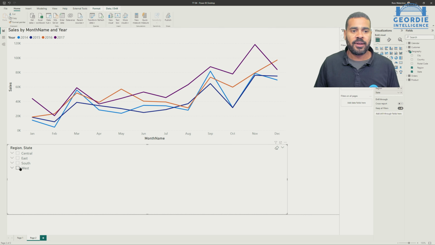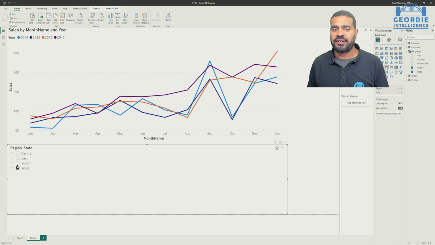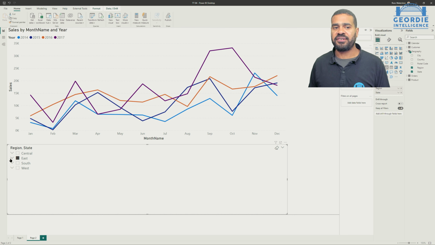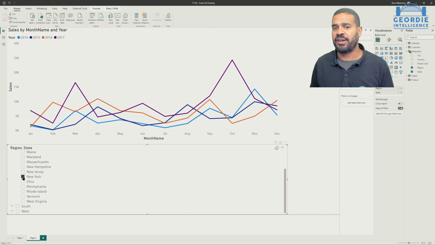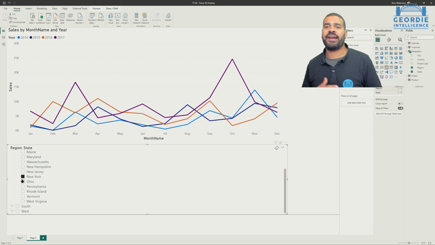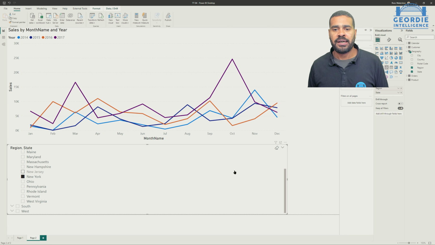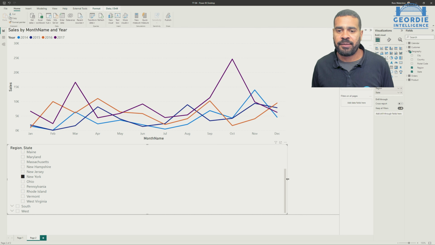And then let's make that a slicer, okay? So we could say, well, what are the sales like in the West? What are the sales like in the East? We could expand that and say, well, in New York, what are our sales like? And we could see and then gauge and understand. But the question that we're going to get time and again, isn't it, is, well, how does that relate to our products?